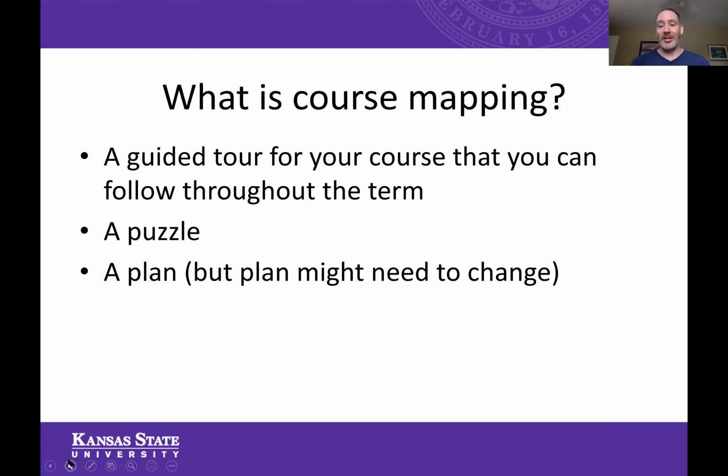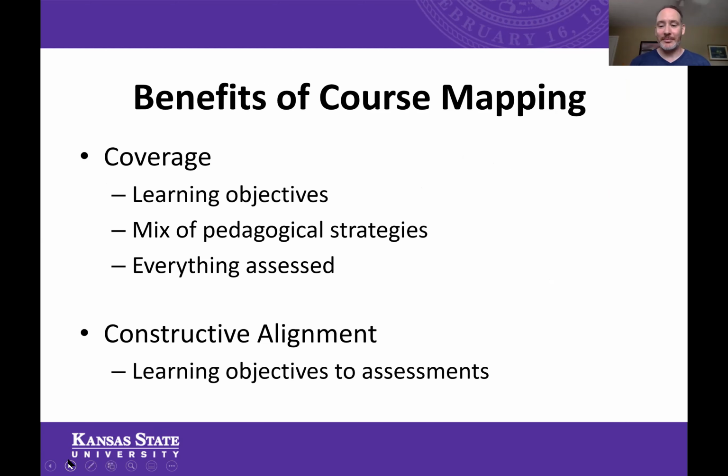So there are a lot of benefits of course mapping. All right, so I'm going to talk a little bit more about those benefits and walk us through 4 different areas that I think really work well when it comes to course mapping. The first one is really a focus on coverage, making sure that your learning objectives and the different activities you've decided to include in your course map well across an entire term.